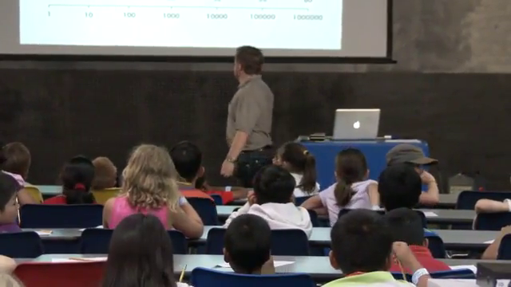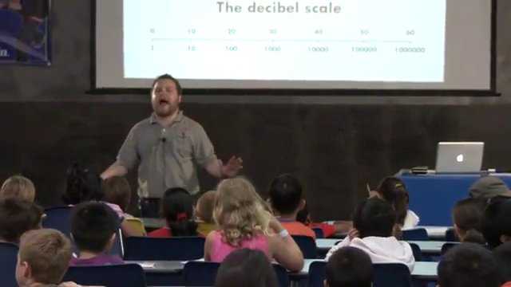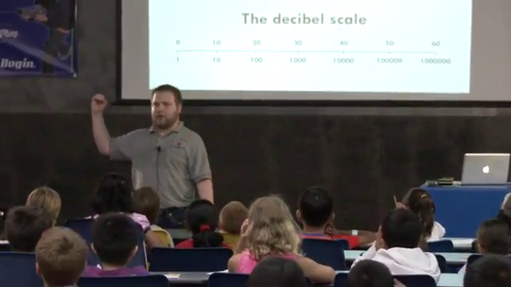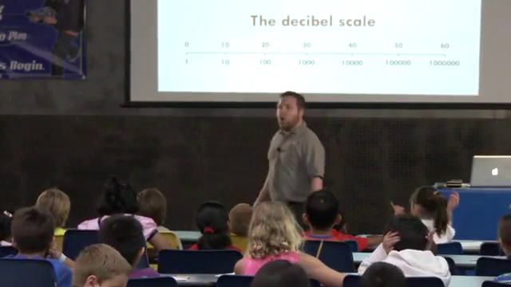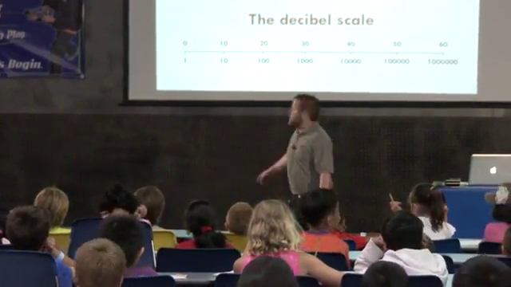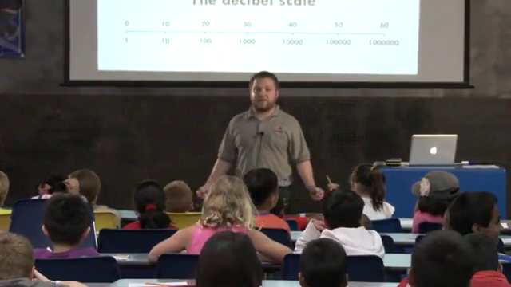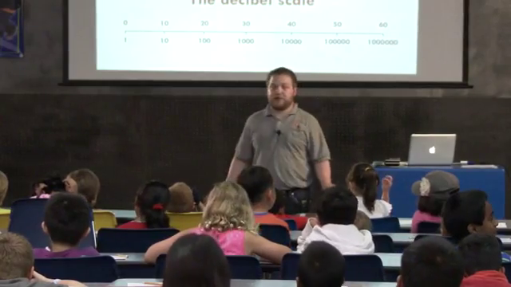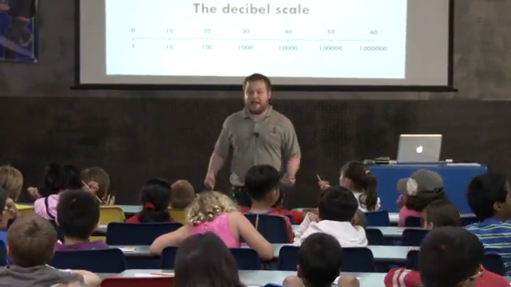So this is the decibel scale. Our very first unit, where it's almost dead quiet, we call that 0 decibels. 10 times more on our log scale, we call that 10 decibels. So that's what's in red. 10 times more than that, so 100 times more, is 20 decibels. 10 times more than that is 30 decibels. 10 times more than that is 40 decibels. So that's what our logarithmic decibel scale is.